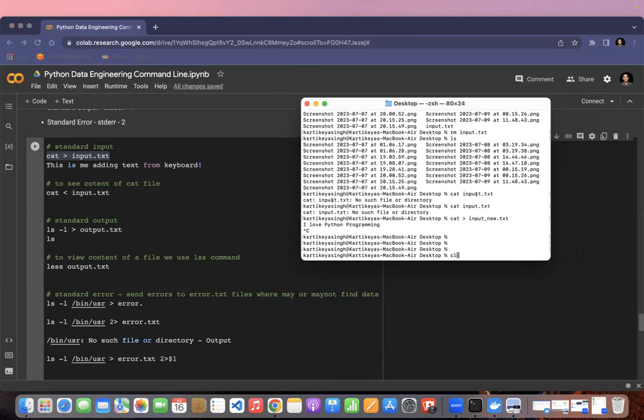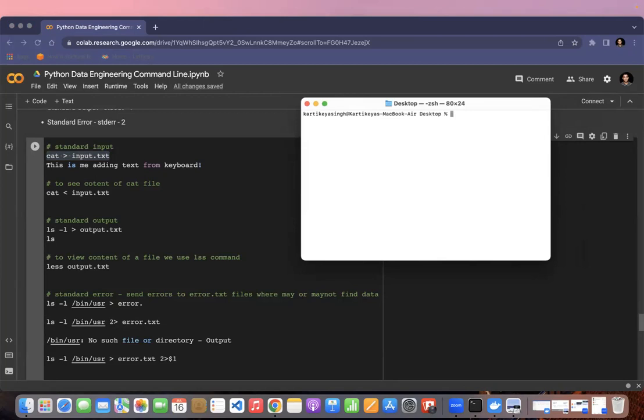There I can use clear. Everything is erased. I have put cat and this file name. It has given me the output, what was inside the file. There are many types of files, Python file, JSON file, whatever you can open through cat.